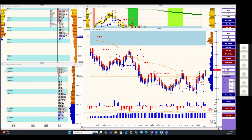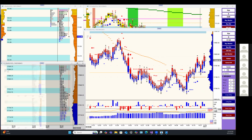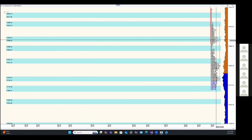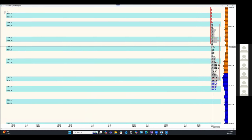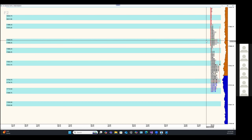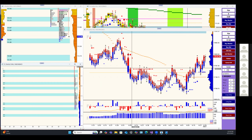That was pretty ugly. So now we're retracing a little bit, and at this point, we are slowly grinding back up. And watch that level here. I'm going to look at the same level, EFH, this 870. So you see these two single prints, if they can close above those, start off range bound in the overnight. If not, then start staying on the short side of this. And range bound doesn't mean that it's going to keep trading higher. They could just trade right back down again as well. But definitely, if they trade up above those two single prints, I think there's enough strength to start off range bound at least. So a pretty freaking ugly day on the Nasdaq.